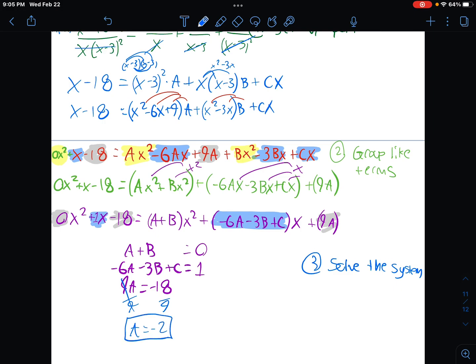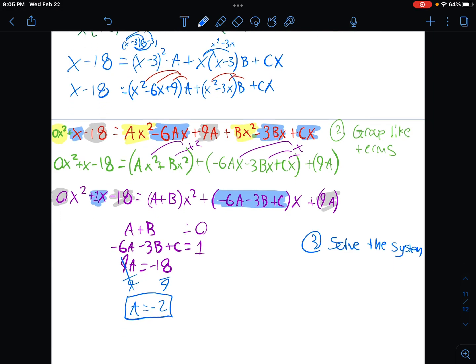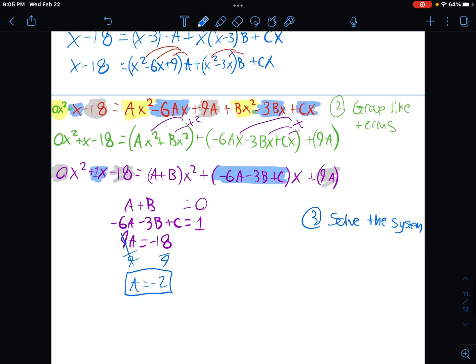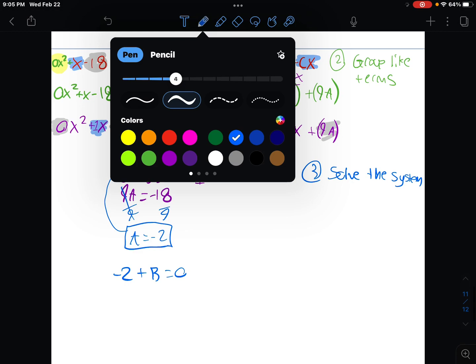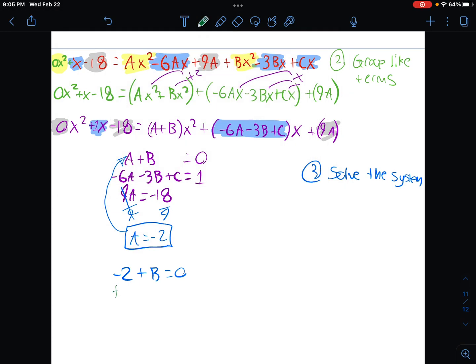Okay. From here, we want to plug it into an equation that has 2 variables. So we're going to go through and we're going to substitute it into this equation. We're going to get negative 2 plus b equals 0, which here is going to require us to add 2, and we get b equals 2. And then as you guys guessed it, we're going to take both of these and substitute them back into the second equation for both of these.